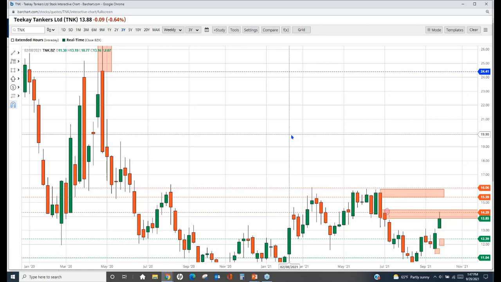Now, some stocks and some indexes, for instance, the SPYs and Qs, do have extended hours, so you could look at those extended hours. Forex is a 24-hour market, so you would be looking at a 24-hour daily time period.